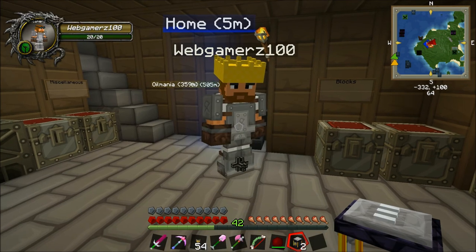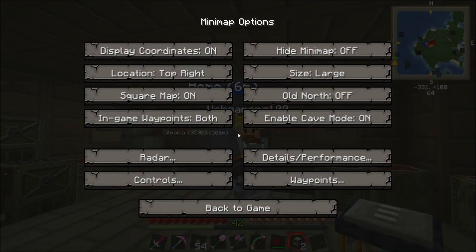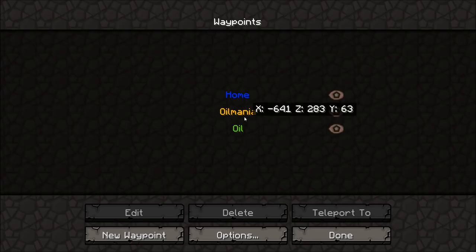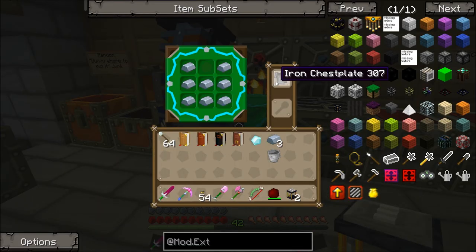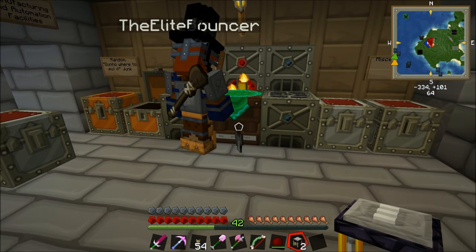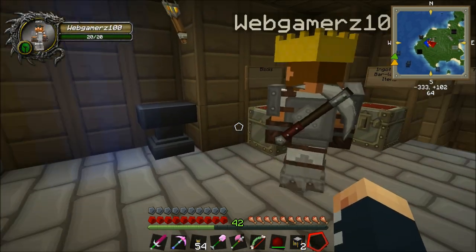Where are the coordinates? So the coordinates, if you press minus, you can put them in X, Z, and Y. Okay. So X is minus 641. Z is 283. Yep. And the Y is 63. It's not letting me get this iron chest plate out, actually. Oh, what was it? Where's it gone? I got it for you. I wonder what that is. Can I have it? Oh, it's 375. I just gave it to you.